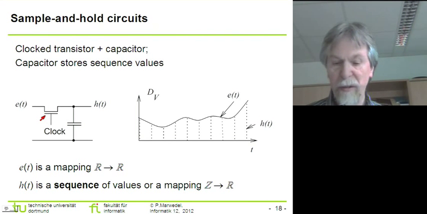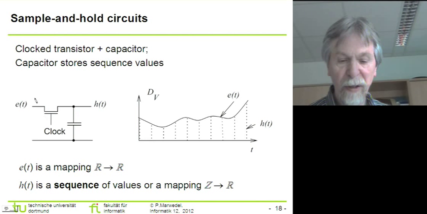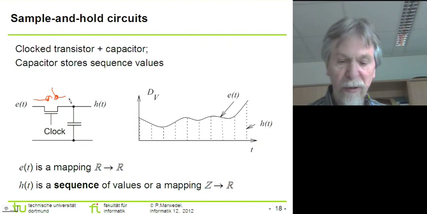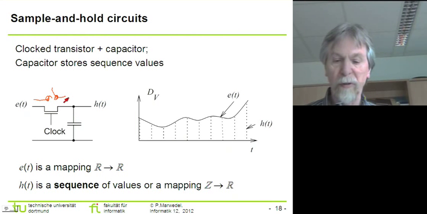And assuming that we're closing the switch, which is an abstraction of this transistor, we will transfer the corresponding voltage to that capacitor. We will charge the capacitor according to the input voltage there if the switch is closed and not open, like in this little graph over here.